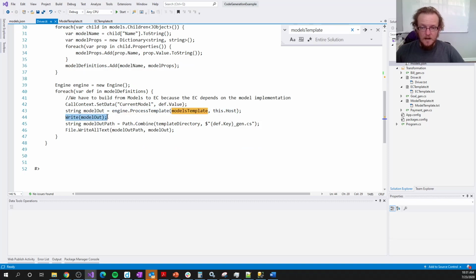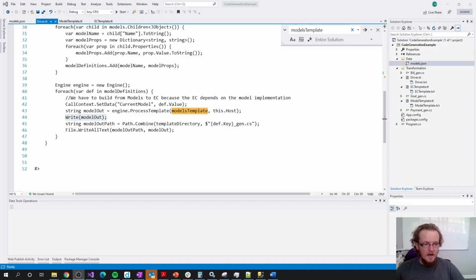So write is a method that will write to the text file that is underneath the TT file. And so if you go to Solution Explorer over here, and my head is actually in the way, I'll move myself. If you go to the text file underneath each of these driver.tt files or the ectemplate.tt file, this write method allows you to write a string to that file without breaking your component.